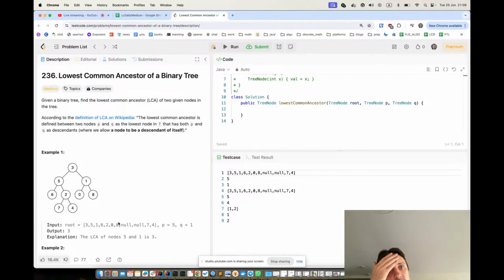So once again, we are given a binary tree and we find the lowest common ancestor of two given nodes in the tree. The LCA is defined between two nodes, as descendants.